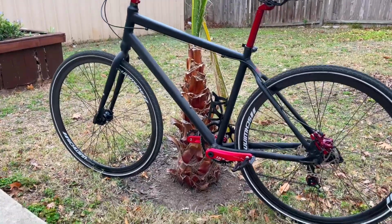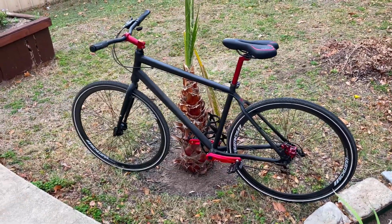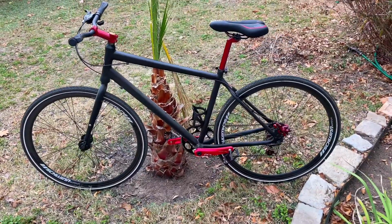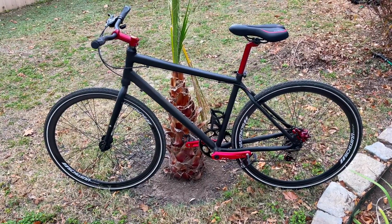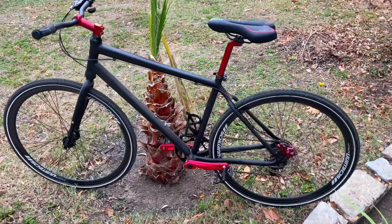But anyway, that's what the video is going to be on today. I think it's going to come out okay, I hope. Why don't you guys let me know at the end of the video what you think. But that's the red and black scheme, so we're going to go ahead and do the white and black. Hopefully y'all like that. All right, hope you enjoy.